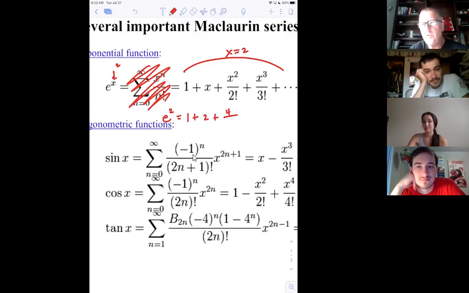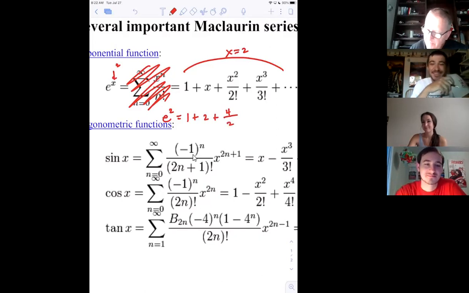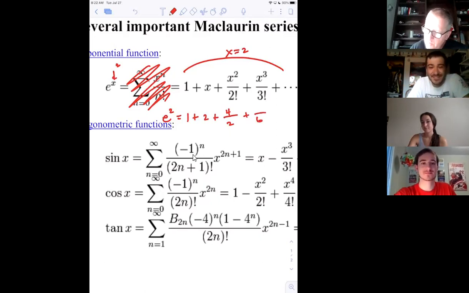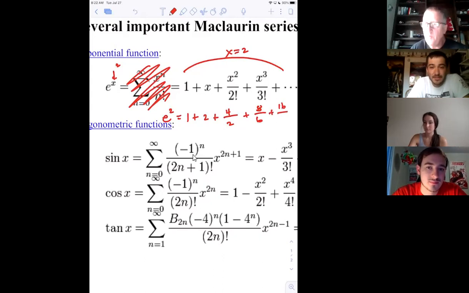Factorial. Factorial doesn't mean 2. It means 2 times 1. And then 3 factorial means 3 times 2 times 1. 2 cubed is 8. And of course, can you see the pattern? I said dot, dot, dot. Can you see what's happening next? Notice the next one would be 2 to the 4th over 4 factorial. 4 times 3 times 2 times 1 is 24.